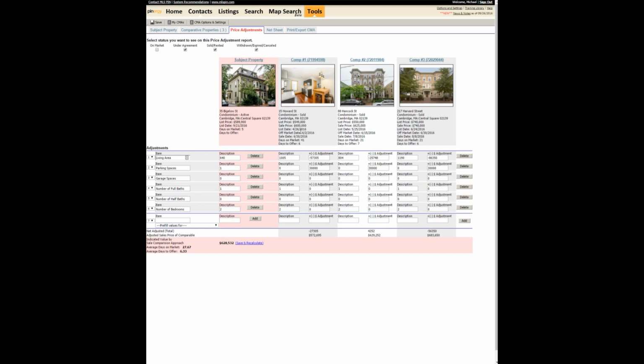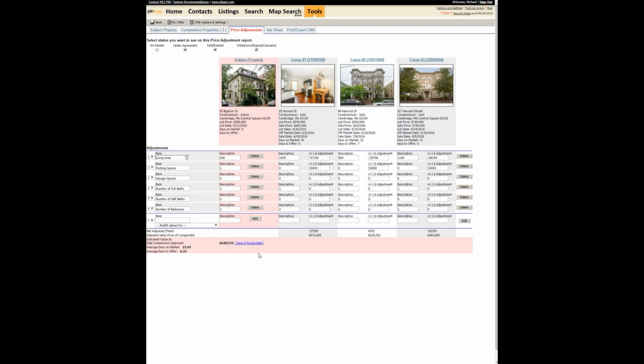What this analysis says is the 15 Howard buyer would be willing to pay $572 for 35 Bigelow, and so forth. 88 Hancock buyer would be willing to pay $629 for Bigelow, and 217 Harvard buyer would be willing to pay $683 for Bigelow. So we average what these 3 buyers would have been willing to do, and we come up with the indicated value by sales comparison approach right here.